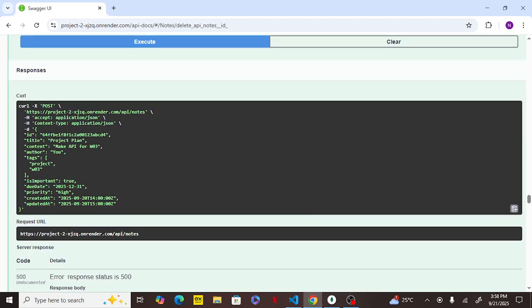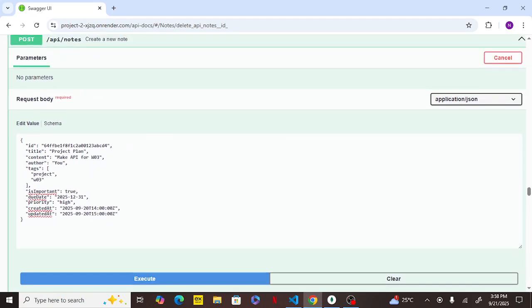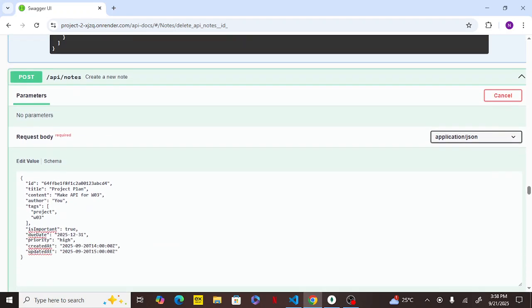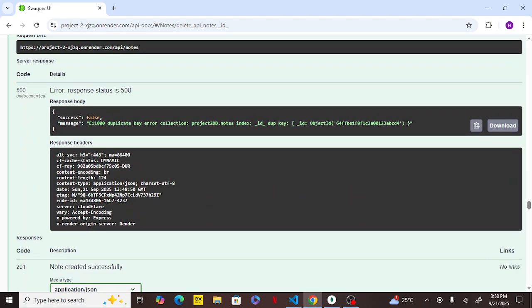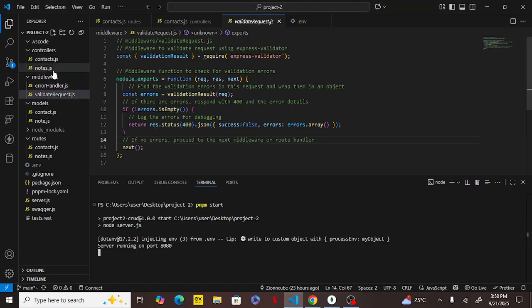Before the video, I was doing another video, so it's false because I was trying to show the status error. It gives a 500 message. Why did it give the 500 message? Meaning it's an error. So let's go and show you my error handler.